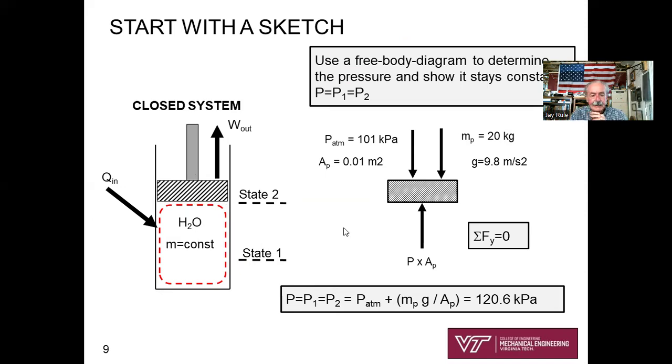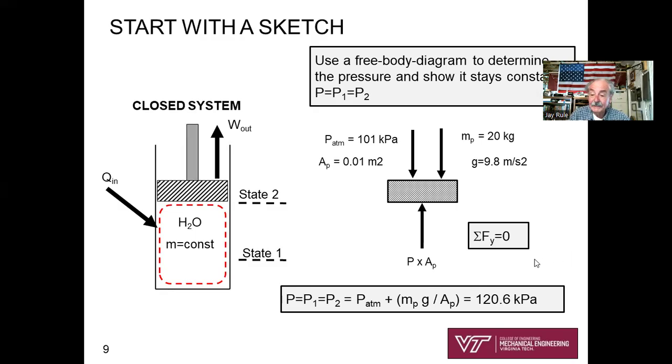For this particular problem, I think I'm going to start with a free body diagram because I need to determine the pressure inside this piston cylinder with the H2O. And another thing I will want to learn from my free body diagram is that once I determine that pressure, I'm satisfied that it is going to stay constant throughout the process, because when I look at the free body diagram, there are two downward forces, but they're both constant, aren't they? The weight of the piston is mg, and the force of the atmosphere pushing down on the piston is P atmospheric times A. So those are all constants.